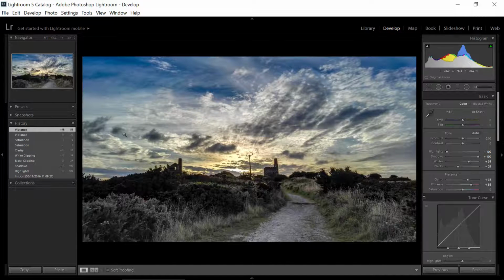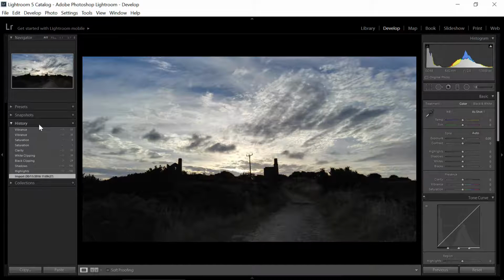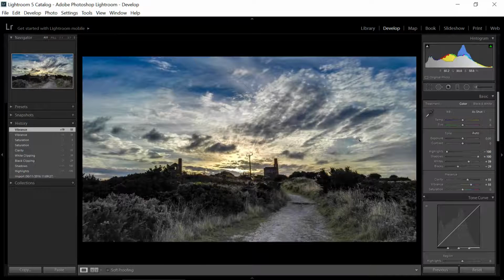Okay. Now, we've got a better overall picture now, I think you'll agree. We're going from that, we're going to that. It looks better, but it's still not brilliant. We could still do with some more detail in the sky. I could do with some more colour up here as well. So what I'm going to do is apply what I'm going to do next to the sky, and then after that we'll deal with the foreground down here.